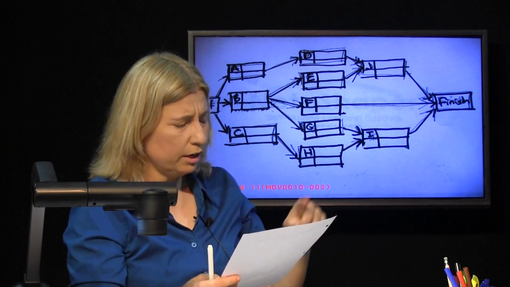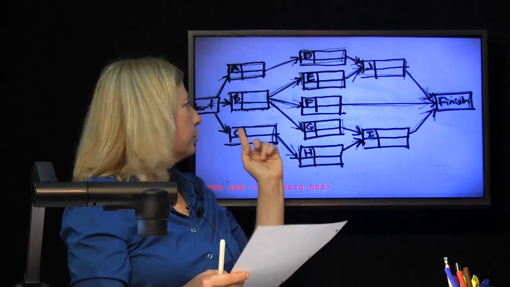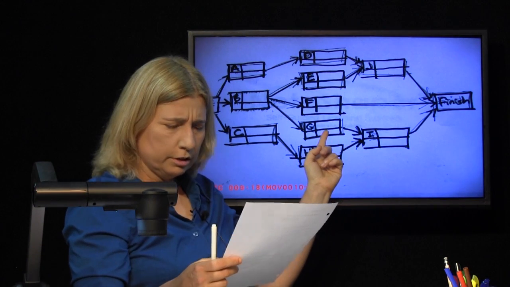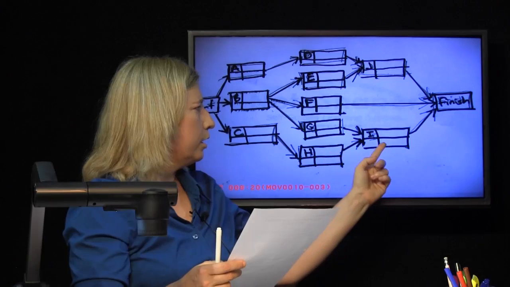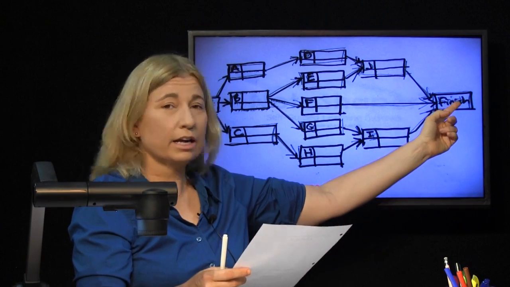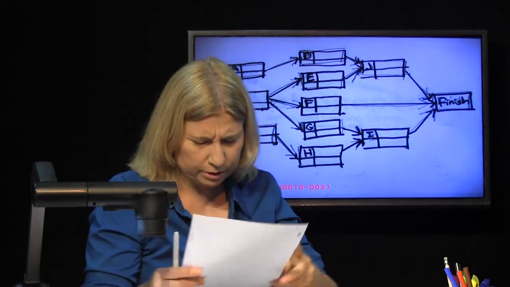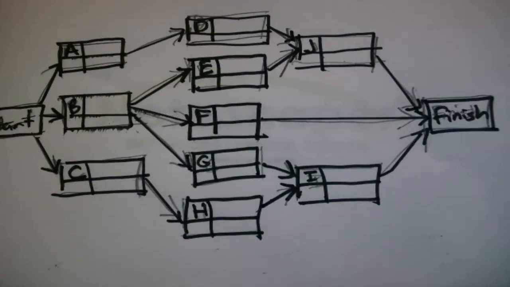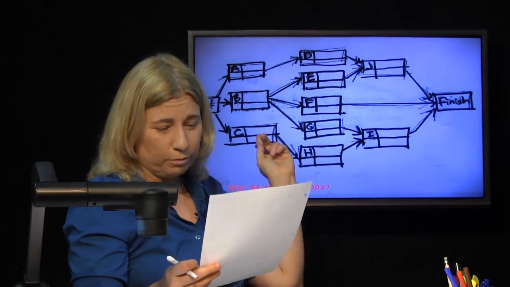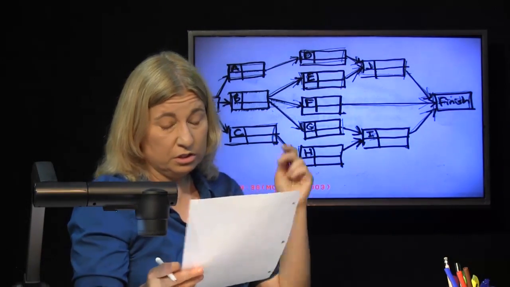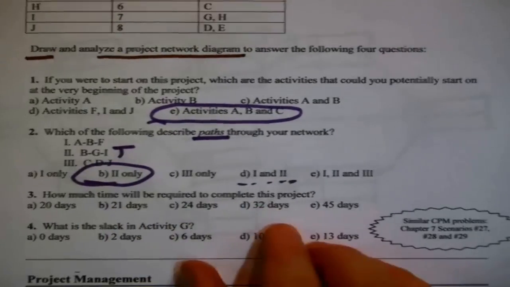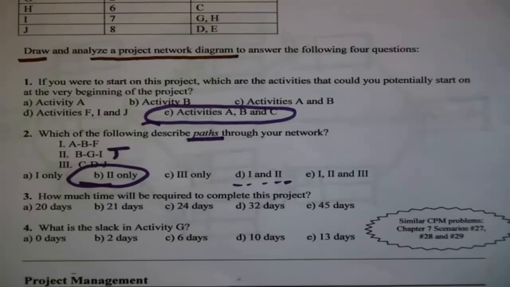Okay, B, G, I. From start, I can get to B. Definitely. Okay, from B, I can get to G. Yeah, definitely. And then from G, can I get to I? Yeah, definitely. And last test, from I, can I get to the finish? Can I get out? Yes. Oh, that one, definitely. That one true. But wait a minute, what about C, D, J? Well, from start, I can get to C. From C, I can't get to D. So it's really only that one right there. So 2 only is a path.